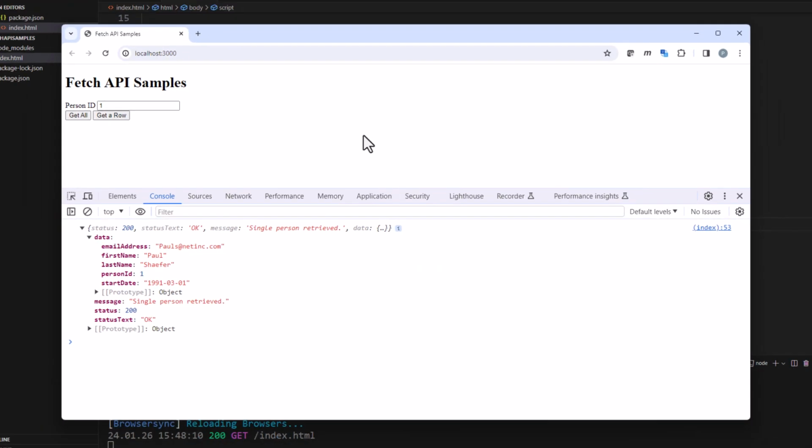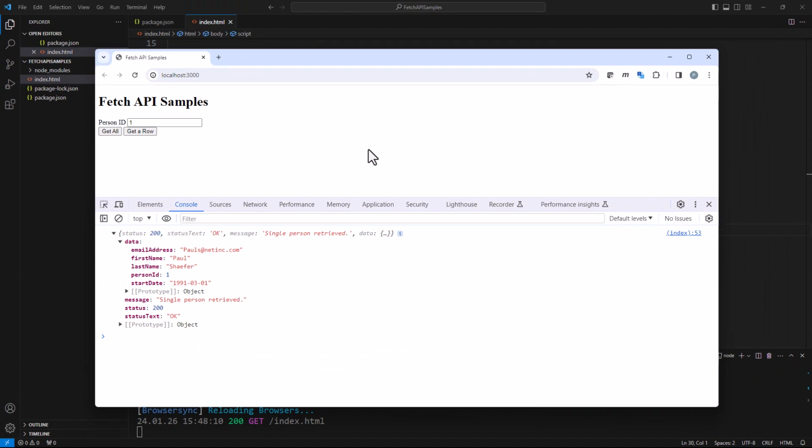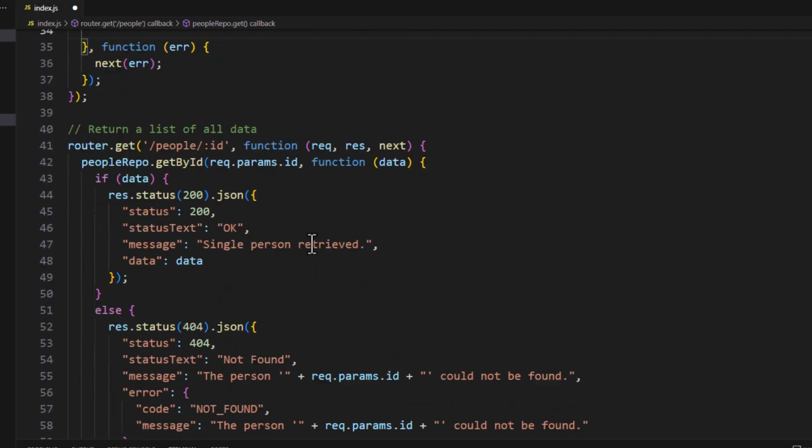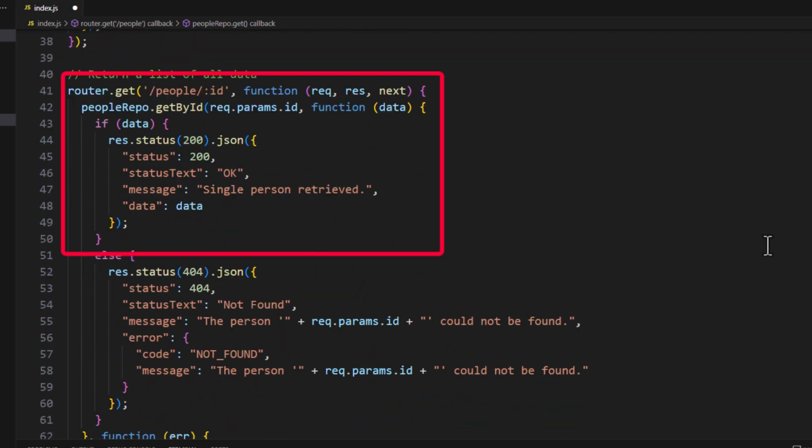that we passed back. If we were to take a look at this by going back over to our index.js where we were writing our router.get functions here, you can see that we've now called this one that you see here on line 41, router.get /people/:ID, which means this is going to be a parameter that we're expecting to come in.